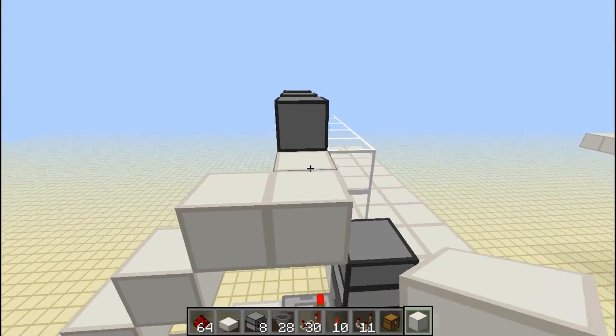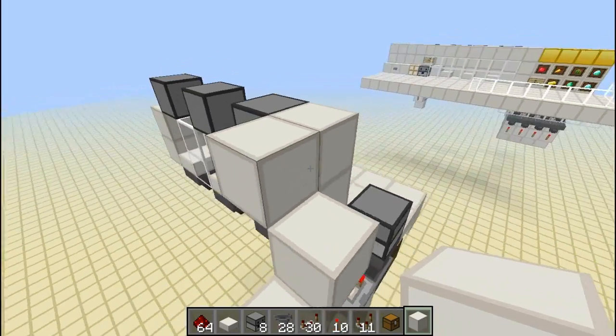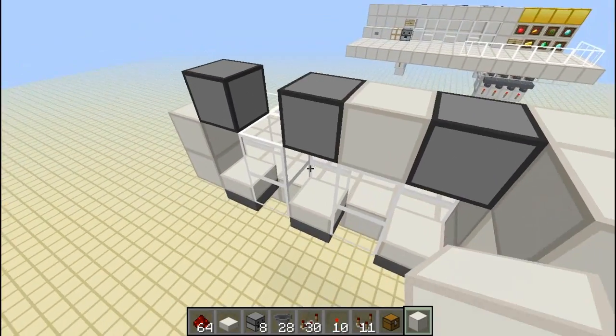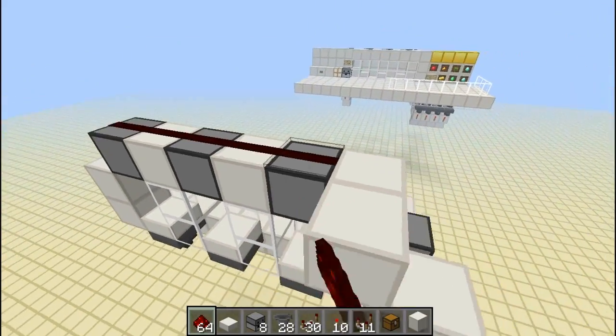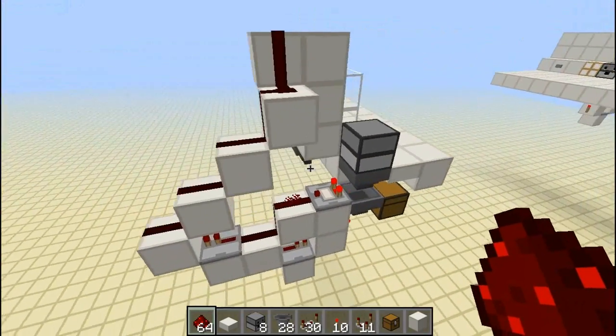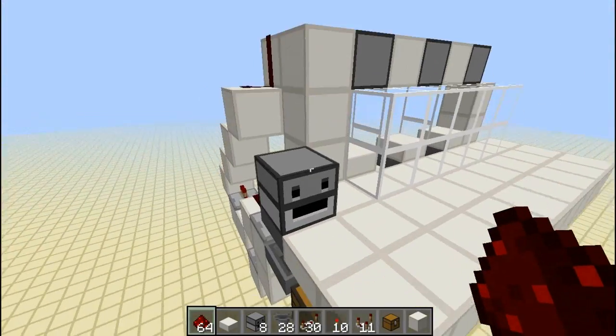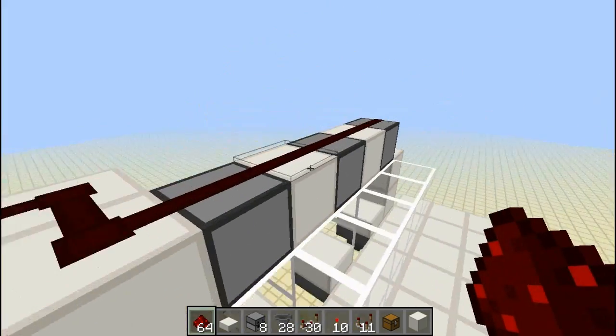So we're just going to carry this wire all the way up here, and this is just going to end up powering all the dispensers at once. So just put a block in between here, and now you can just drag redstone all along here, all the way down to here. So now when we get an item, these dispensers will fire. So if I put one in, you can hear all the dispensers fired at once.